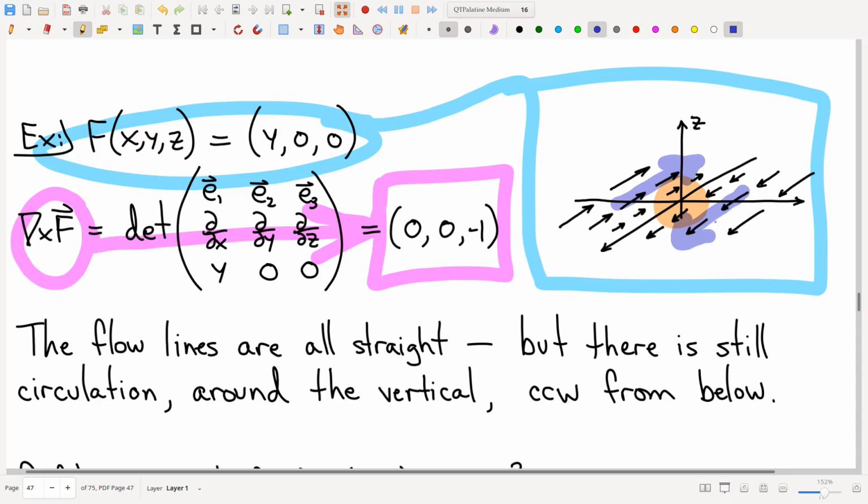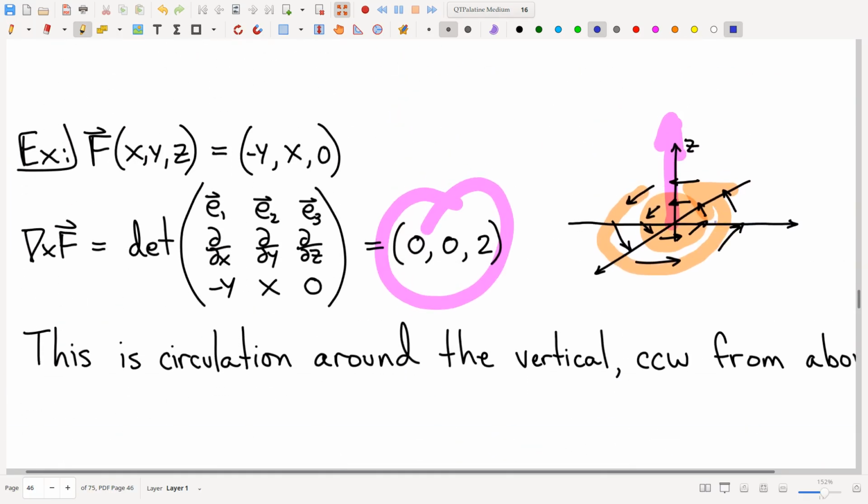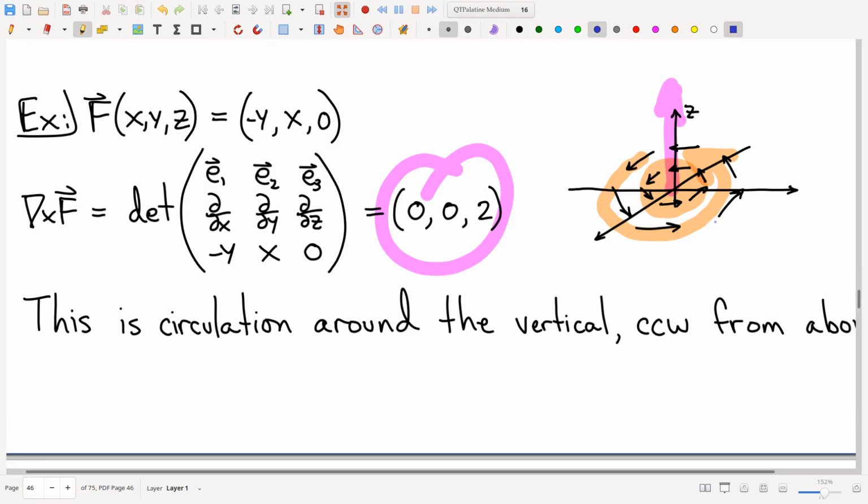Does everybody see the difference? It's not about the flow lines. Forget the flow lines. It's about how a floating object inside of the fluid would turn around. Yeah. Is there a significance to like the -1 and like the 2? Yes, absolutely. Great. Yeah, totally. So it's the right-hand rule thing. So looking at this example, by right-hand rule, I mean point your thumb in the direction of the curl, then the fingers of your right hand will point in the direction of the rotation. So here, up, fingers suggest counterclockwise, which is what we actually see here, right?